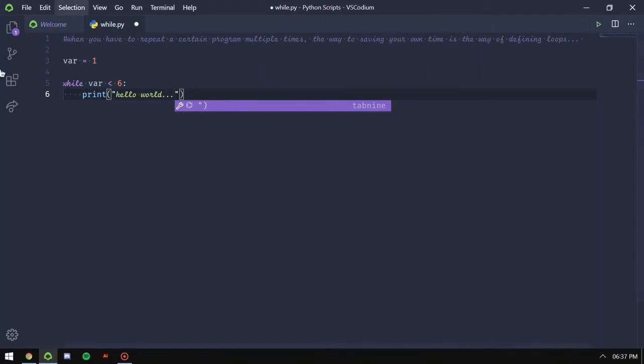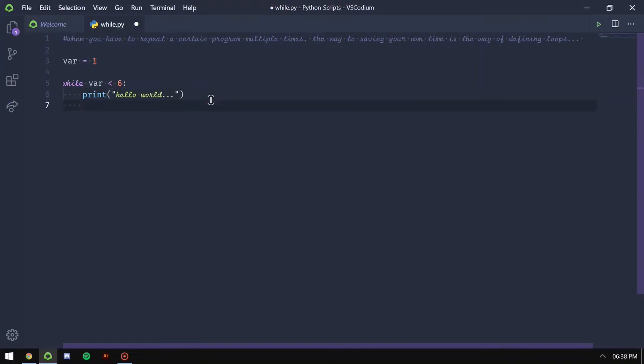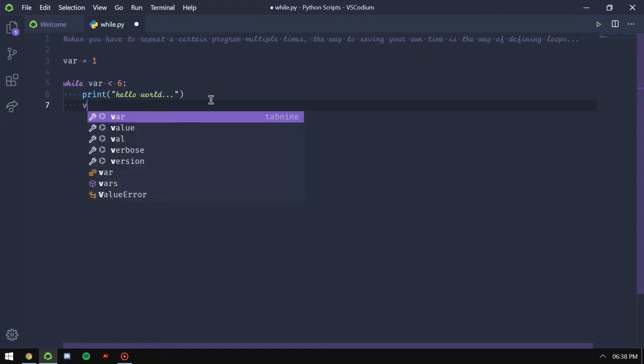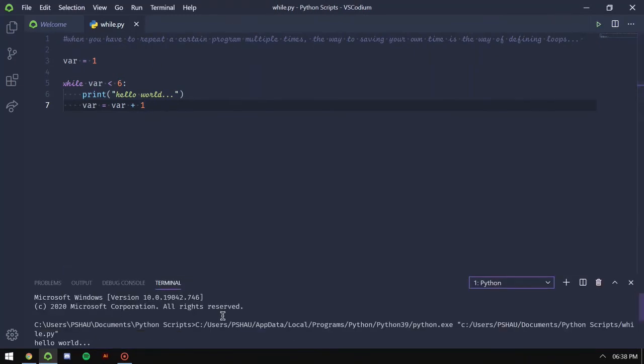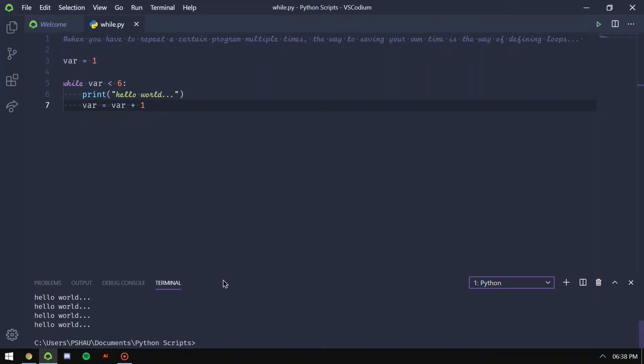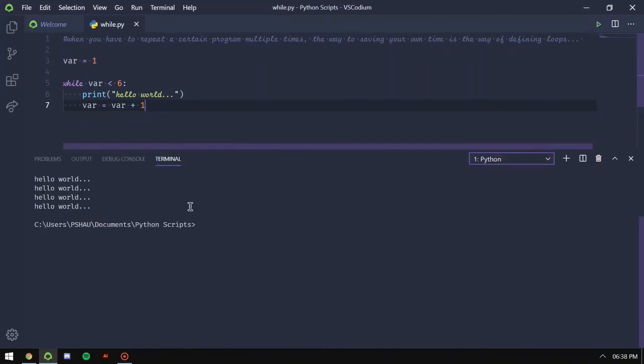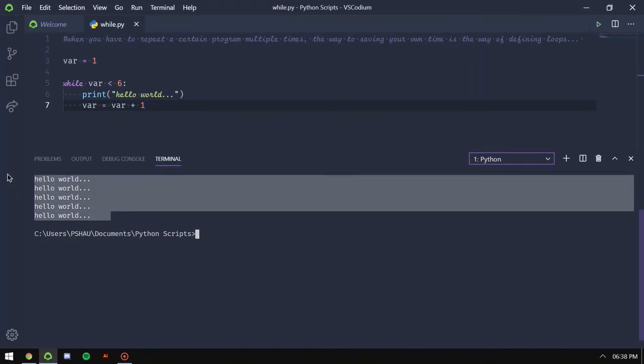Just like that. Now we haven't finished everything yet. We have to close the loop, and to do that I'm just going to write var is equal to var plus 1. Save it, and now if I run it, as you can see, the terminal has printed hello world 5 times.